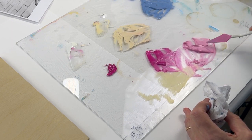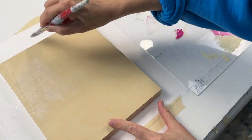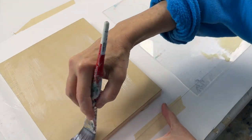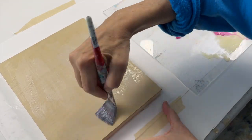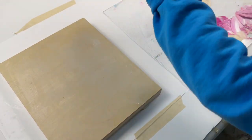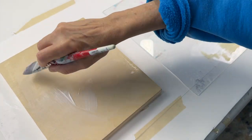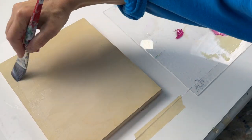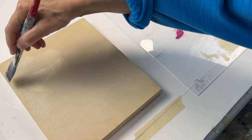This black and white print is just printed out on regular copy paper, but it's very high contrast. Now I'm going to apply the paint and medium — I want the colors to be only in certain areas, so I'm putting the medium down first. I have to work kind of quickly because this will dry in a few minutes, so I'm putting a coat of medium a little bit more directly to the wood. I do not want this to dry yet until I get my photo down, so you have to work a little bit speedy.